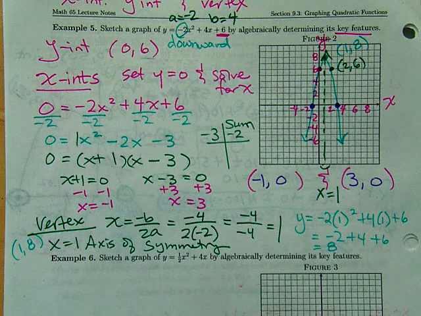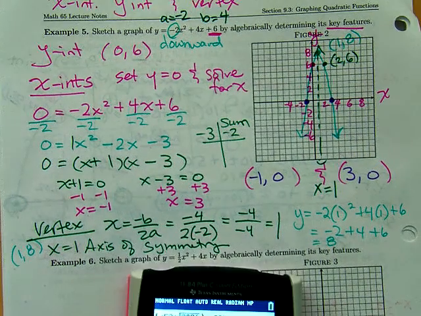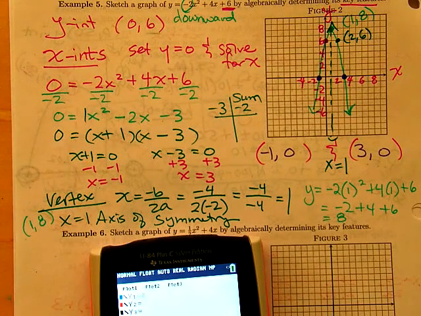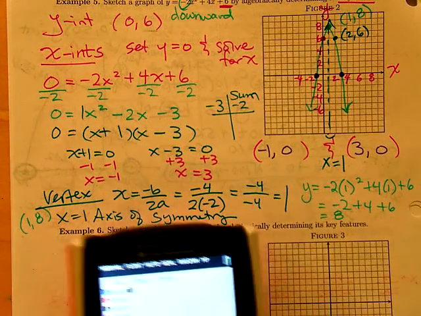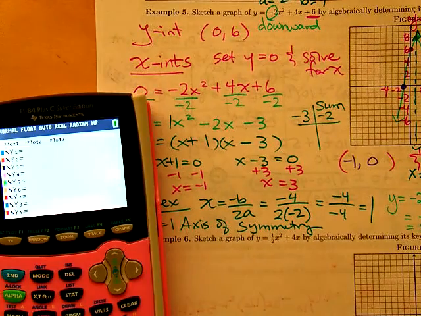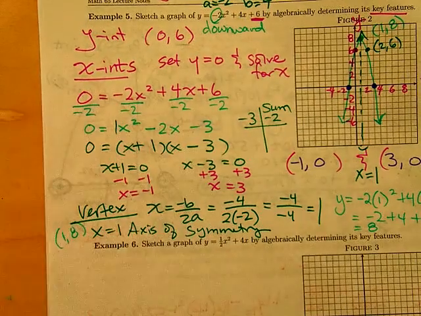So that's another way of doing this is create a table of values. Now, if you have a graphing calculator, you might check it on the graphing calculator. And remember I said you could also use Desmos. This is when you're at home just to make sure that it works. Okay, so I'm going to slide this over a little bit and just show you how you can plug in the equation on the graph.